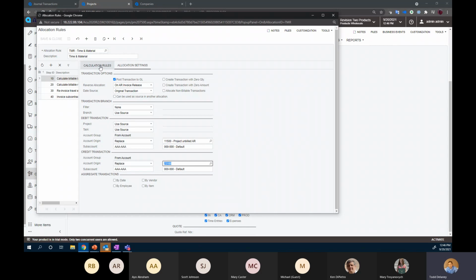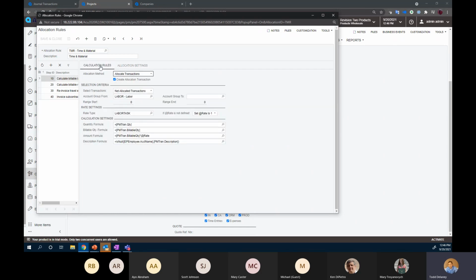So while the layout is different, it is almost exactly the same functionality of what's available in SL. We've converted from Dynamics SL to Acumatica, and it basically took my existing allocation methods and put them in here. And we've done the same for other clients as well. Some things are a little bit different, we're able to do descriptions. We're able to get a little more fancy in what we can post as the description of the transaction.